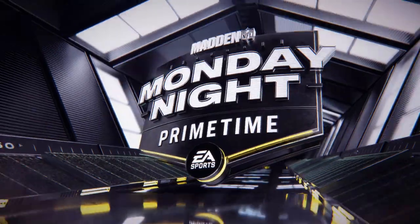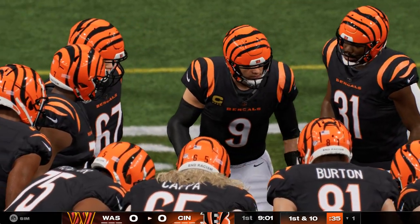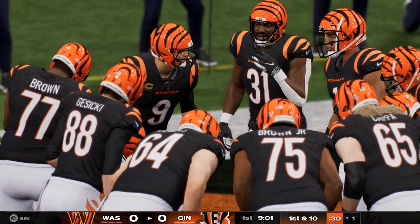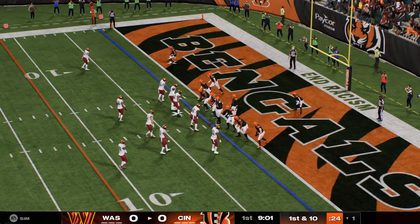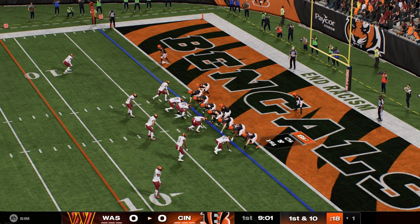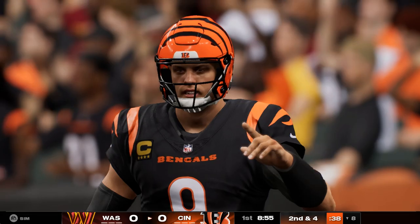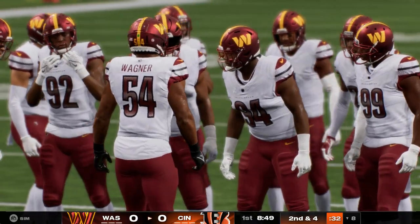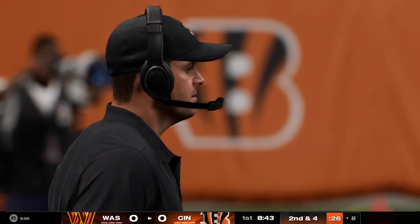This is when we find out about the game plan and the trust factor. In this situation, the natural thing is take care of the ball, run it inside. Just get yourself some room and let your punter punt it out of there. But when you've really got a QB you can trust, you might want to take a little shot early and try to create some space. First and 10, they've got three tight ends out there — a jumbo package look. The first carry for Zach Moss — he'll take this up to about the seven or eight-yard line for a nice chunk on first down.